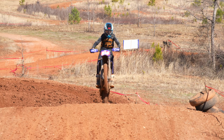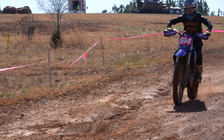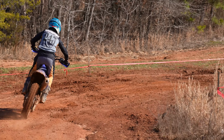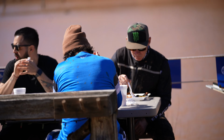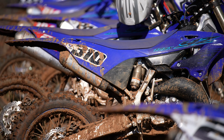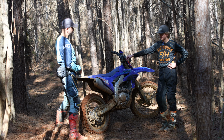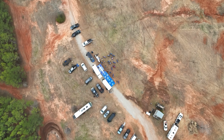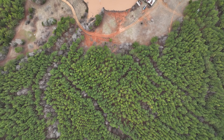Yeah, it's his first time on it. He did really good. There were a couple of jumps and stuff that had dried out a bit where we were hitting the jumps and going through a whoop section. But it was really tricky. There were some spots where you would try to get on the gas to maybe get over a rut or something, and you'd kind of spin out. And you got stuck a couple times. He called me one time, he's like, Dad, I'm kind of stuck. One time you had your front tire completely sucked down in the mud. Yeah. So there is so much mud on this bike. There's probably 30 pounds of mud on it right now.